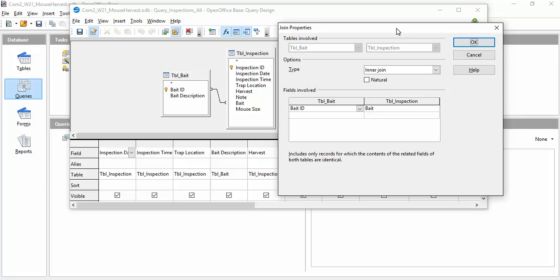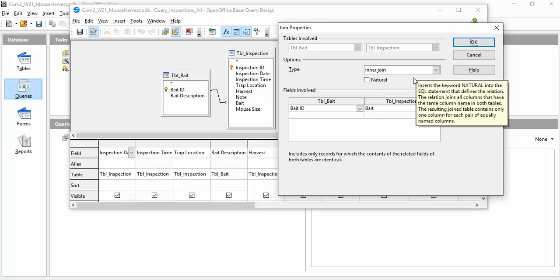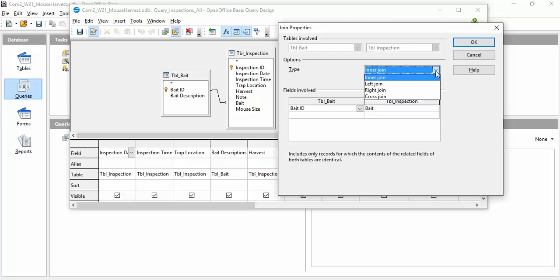So notice that there are different query types. There are at least four in OpenOffice database. We have an inner join, a left join, a right join, and a cross join. By default, the product keeps this as an inner join.